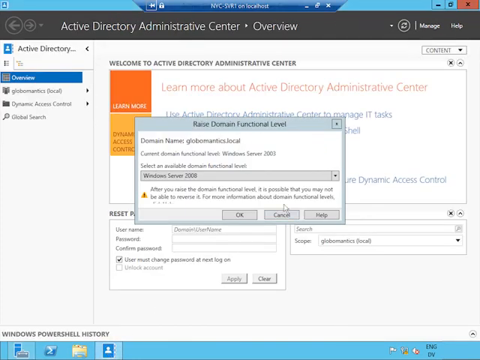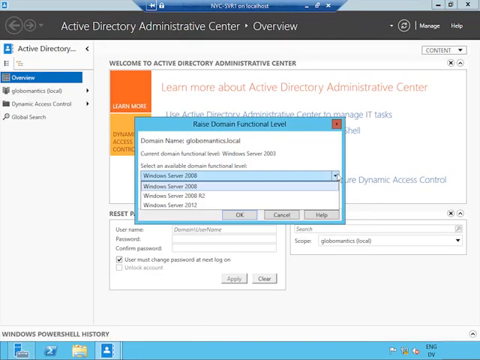And in this tool, I can start to choose a domain functional level and, as we saw, a forest functional level. My choice of level is again going to be dictating what sorts of features I'm going to unlock amongst my domain controllers. If I've got a mix of 2003, 2008, 2008R2, and 2012 domain controllers, I need to leave my domain function level at Server 2003 until I've either decommissioned all my Server 2003 DCs or I've upgraded them to something else.